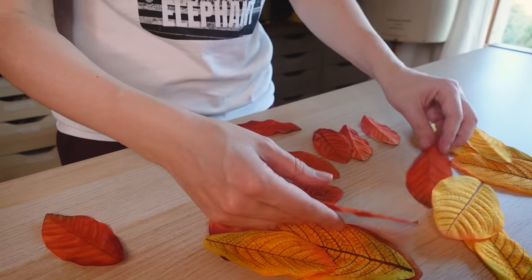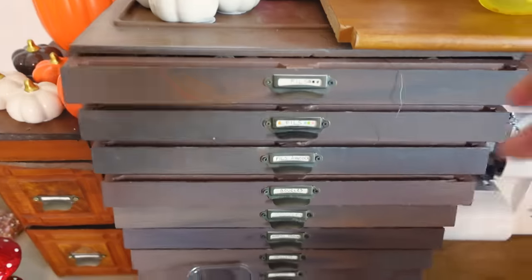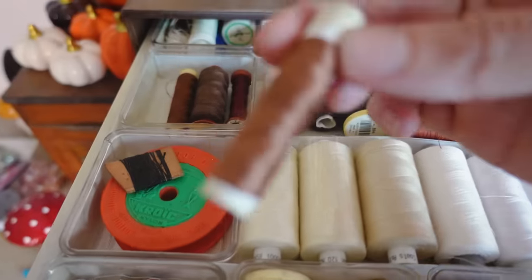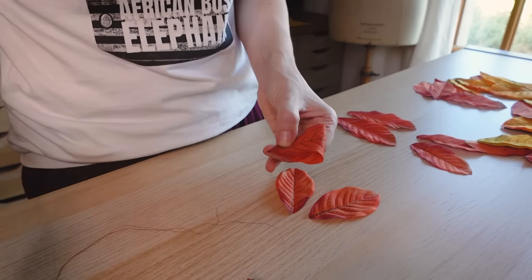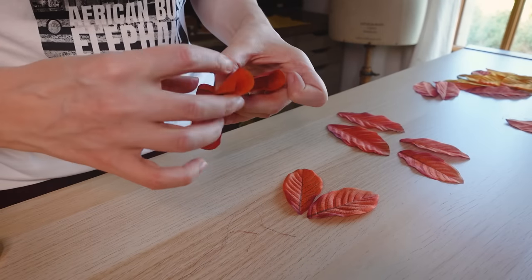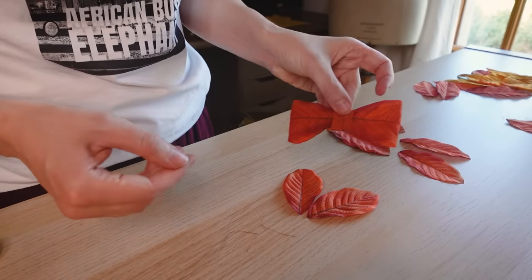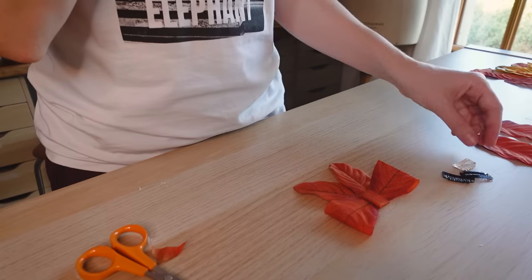With just a few of the leftover leaves, I think I can manage to make bows. I figured that if this witch is okay to wear a skirt that is made of leaves, might as well just accessorize with them. A combination of sewing and hot glue is just perfect for these. They are so cute and easy to do, I think you can wear them with a lot of different outfits. Perfect for autumn, not even Halloween.